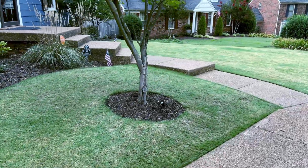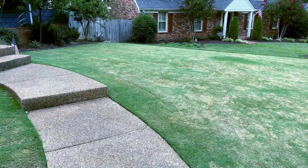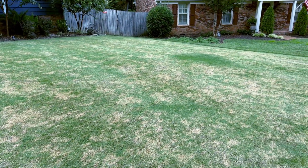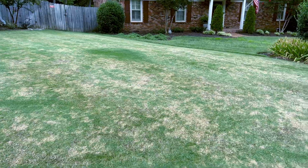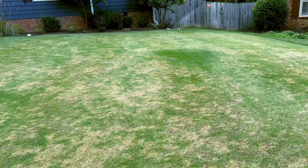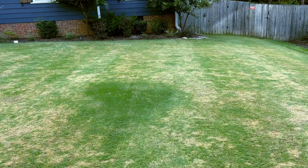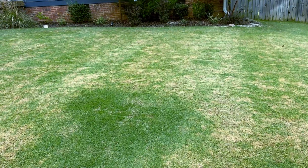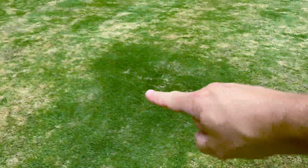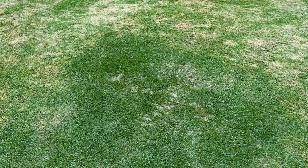All right, well, that is what a very pretty scalp looks like on my lawn. So we went from 3/4 of an inch to a 1/2 inch, and it looks like I have leprosy in my lawn, is what my neighbor just said to me, and I can't disagree with her. If you will notice right here where the stump used to be, it's nice and green, and the reason why was because I added a bunch of sand the other day, and that just goes to show what scalping does. Because there's no brown stalk, it doesn't turn brown. I mean, the grass is green all the way down to the sand.